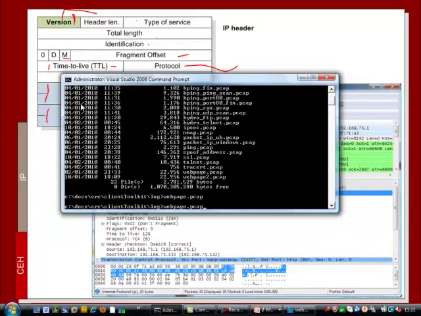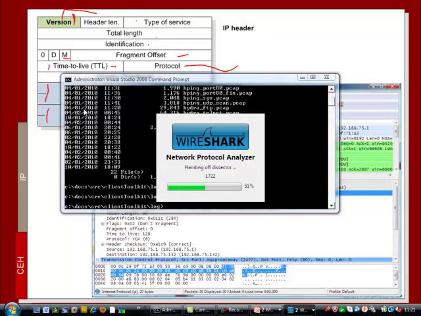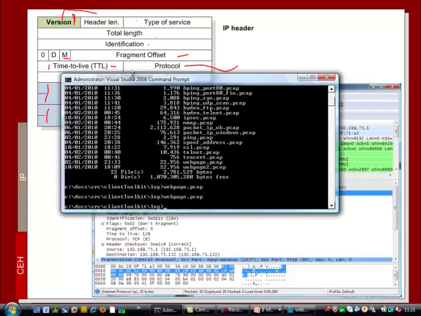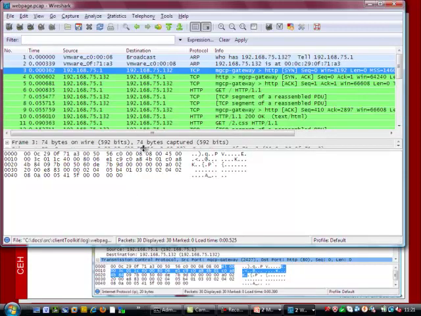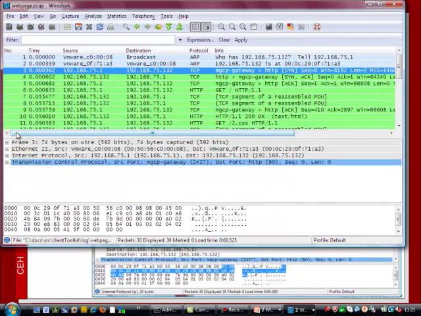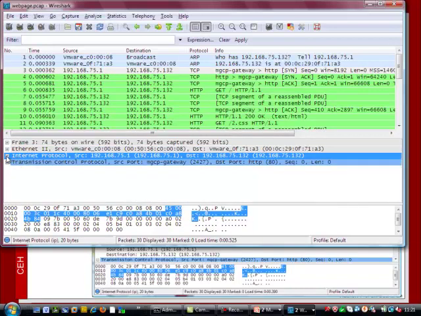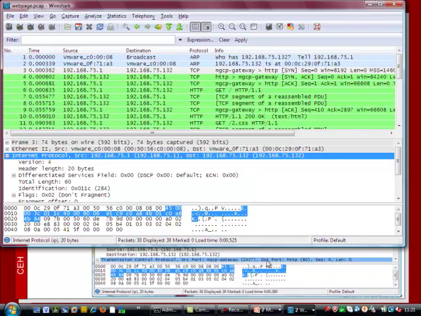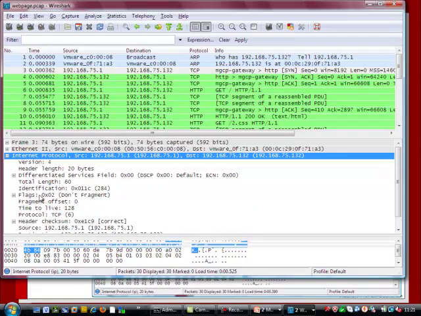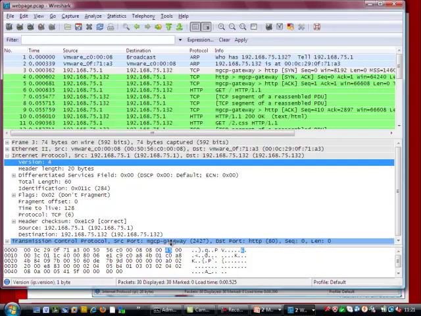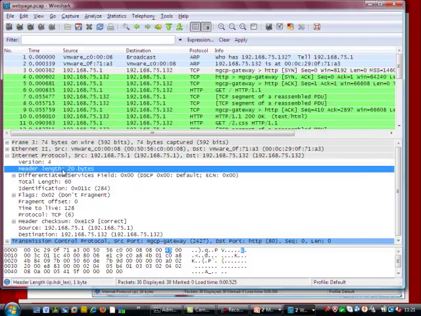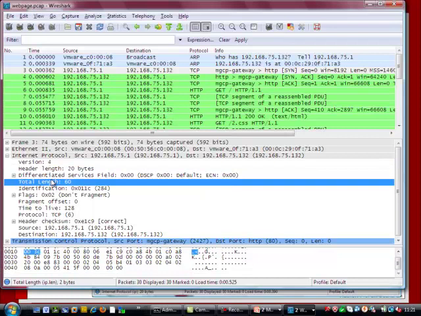Okay, so let's have a quick look at an example of the IP header. There's our Ethernet, and then we have IP. This is version 4. There's the header length.